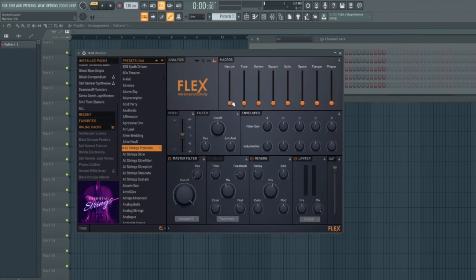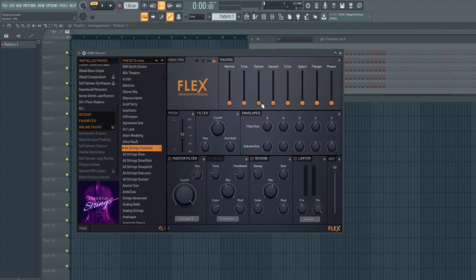First of all, I've got here a narrow slider for this particular sound. This affects the stereo width of the image, so we can put it either in mono or stereo by changing this slider up or down. The tone basically changes how bright the sound seems. So if you want a slightly dull or more faded sound, you can move this slider up in order to distort it a bit more.